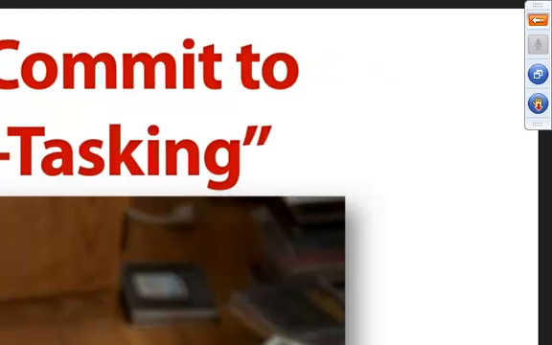Okay, so let's commit to not multitasking. I have everything off. I've turned off Skype. I've turned off my phone. I don't even have a heater going right now. It's kind of cold in this room, so just turn everything off while we do some stuff, because I want you to concentrate on a lot of what I'm going to be talking about.